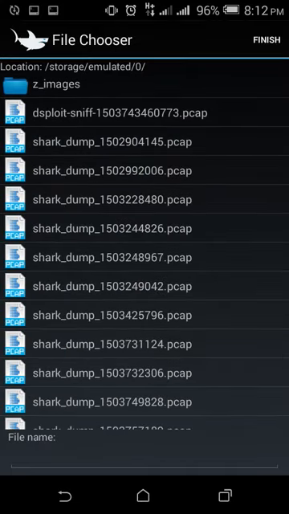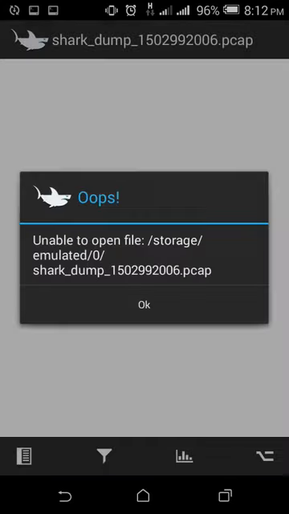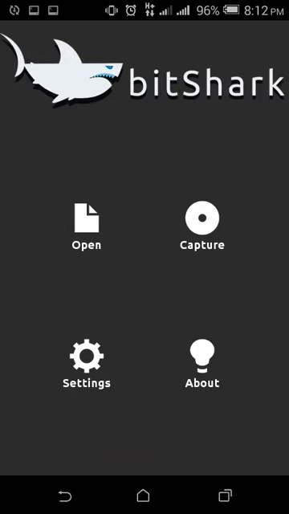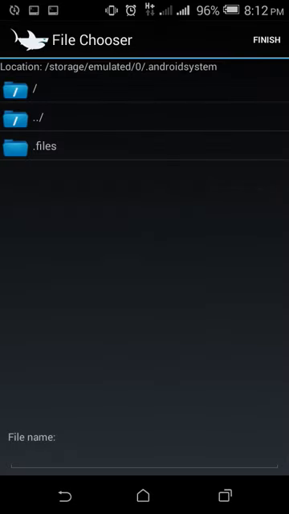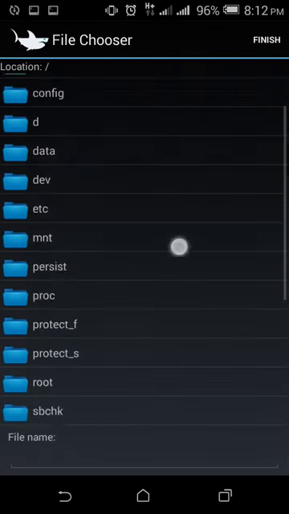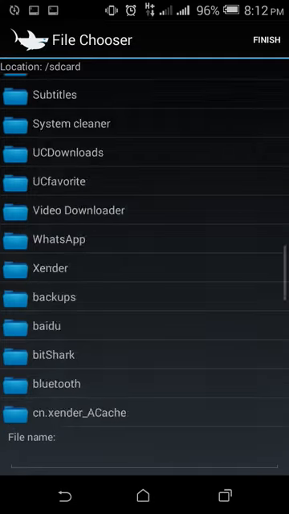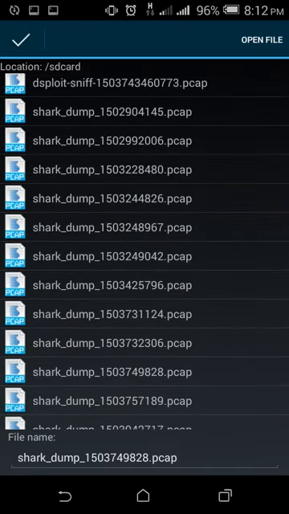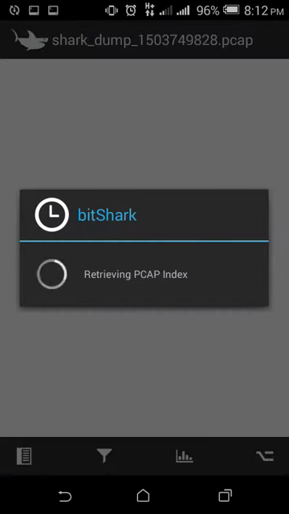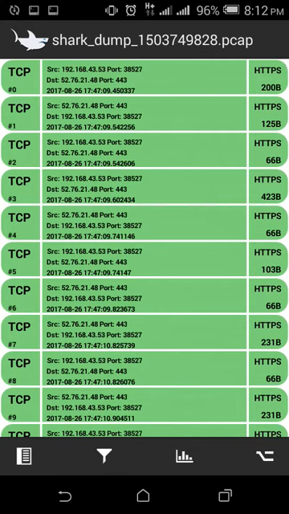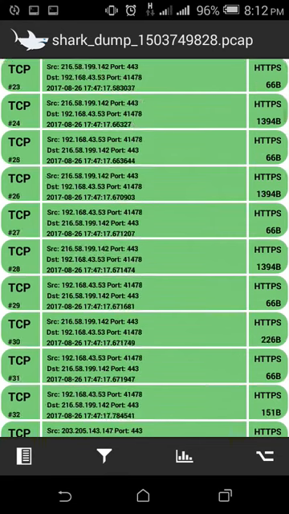And here you can see plenty of PK files. Let me open one. Let me open another one that might be corrupted. Okay, this one. Right away it's opening, and it's opened. As you can see, it's the best.